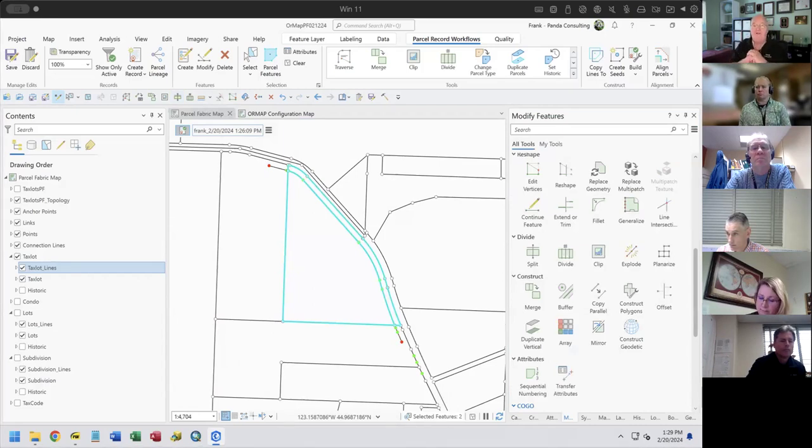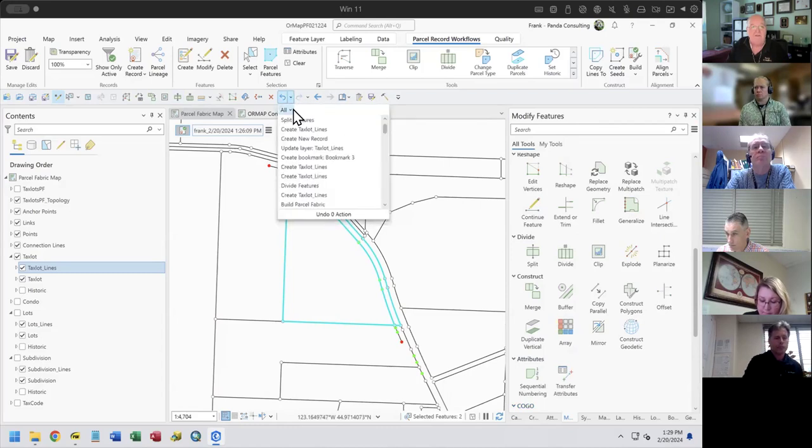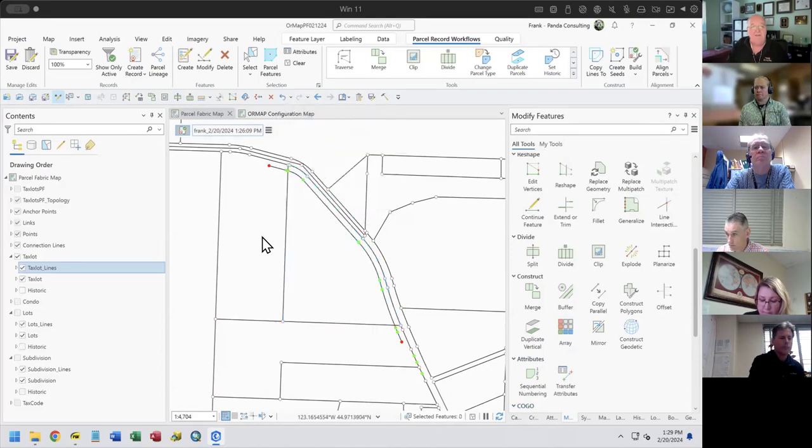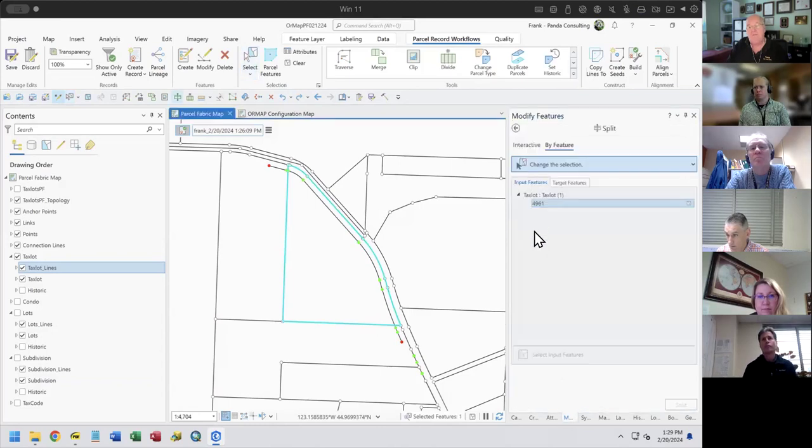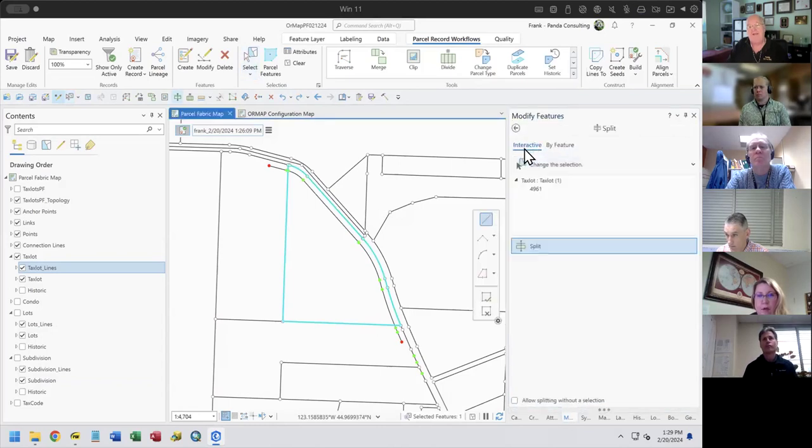Another way of doing it is I could go back, and instead of doing that split by feature, let's undo this split. There's my line. I'll select the line and I'll do a split, but this time I'll do it interactively, in which case I'm going to trace that line that I drew.